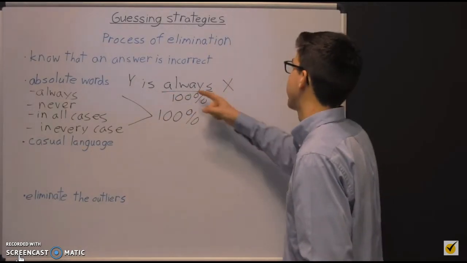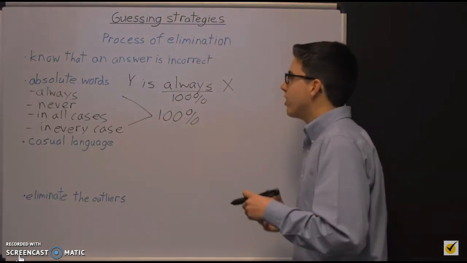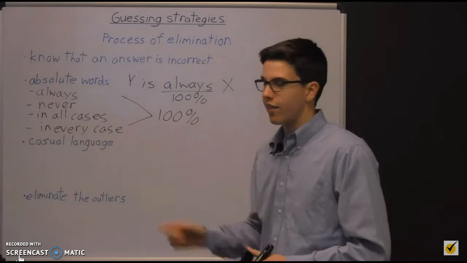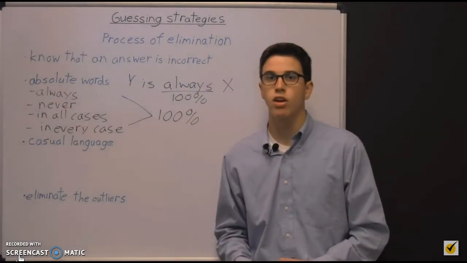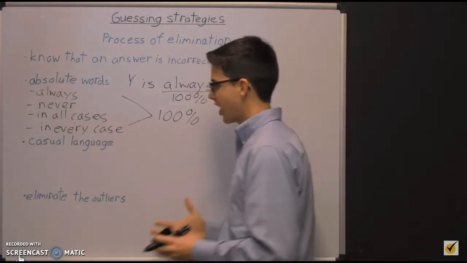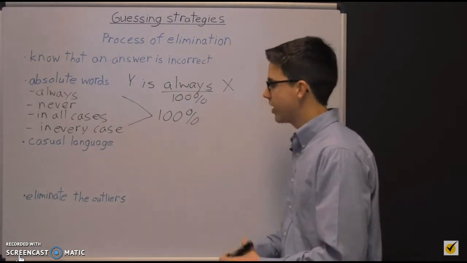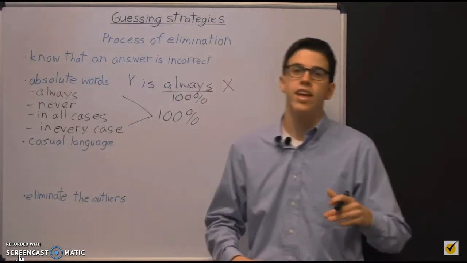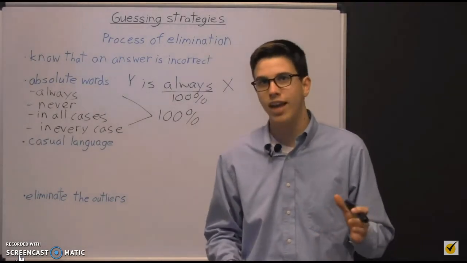And so a lot of times you can look at a phrase like this, and say you know a little bit about the subject matter, and you could think to yourself, okay, there's no way that this answer choice could be correct 100% of the time. You can immediately cross off that answer choice. You also want to avoid casual language. This is kind of hard to explain, but if you're reading several answer choices and you find one that is more casually written than all the other ones, that one's probably going to be incorrect.